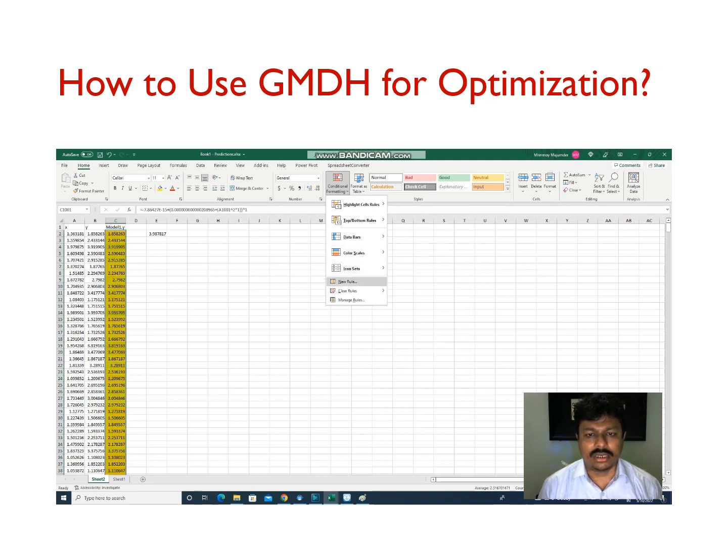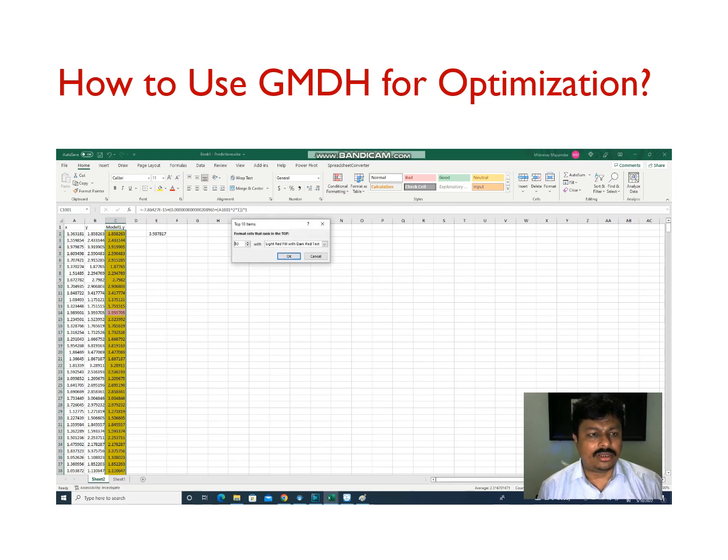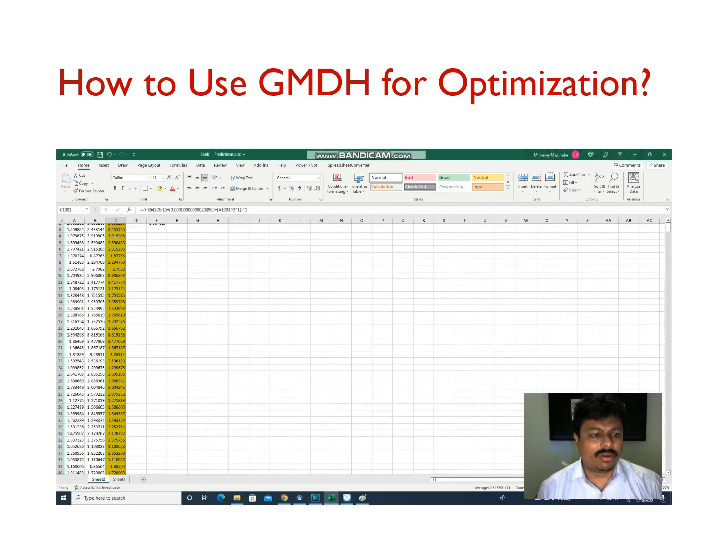Let us select top/bottom rules. I want the maximum values, so let us select the top 10 values only. Within this top 10, we can select only the first value, the maximum value, which will be shown in a different color. So click OK.